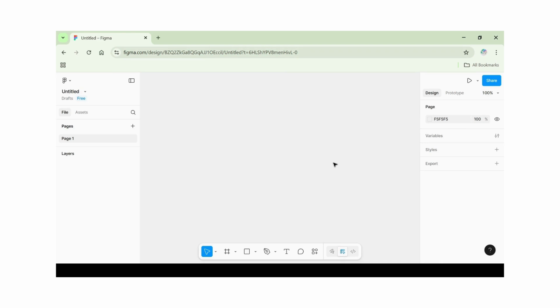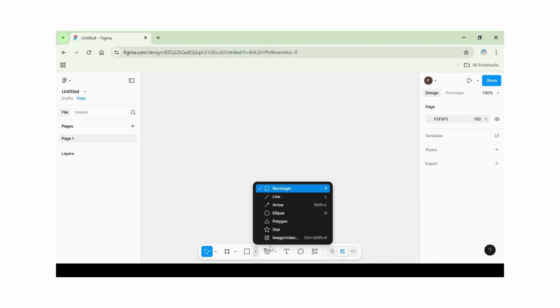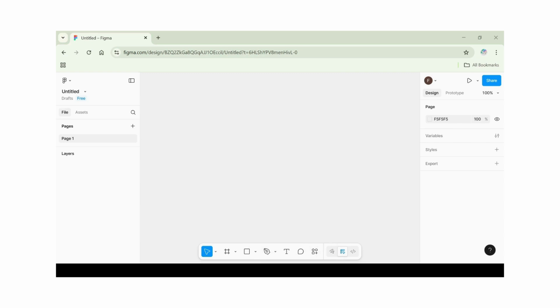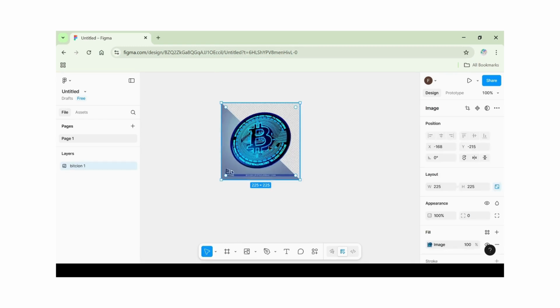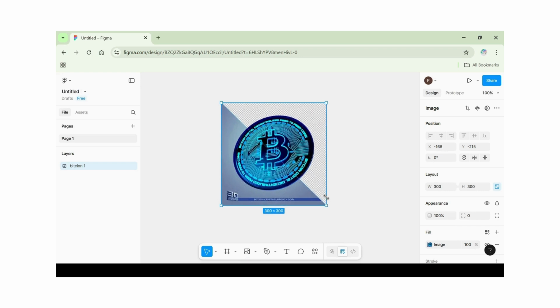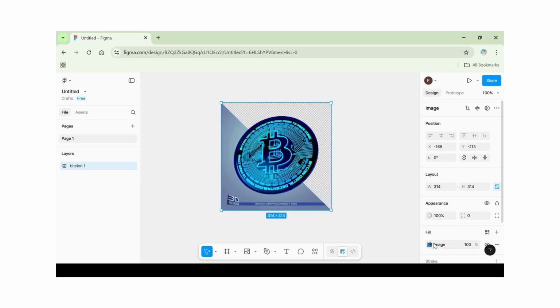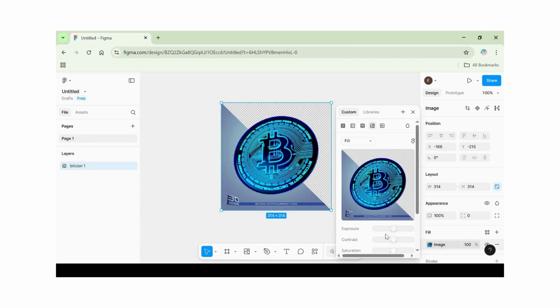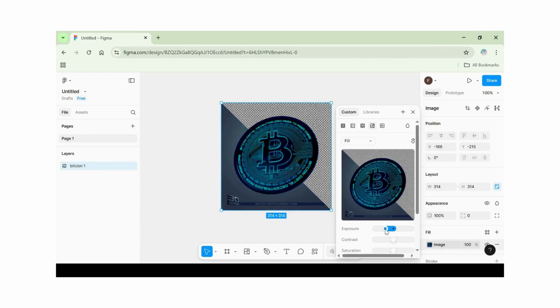So another way you can add images is go to the drop down, and here you will see all these cool shapes. Now click on the bottom image and video, and then go to pictures and select whatever you want. You can upload this, like I'll upload this Bitcoin right over here. And now you'll just have to click on a random space to place it. You can resize it, and then you can add some effects to it. So you can say it's too bright, let me just make it a bit darker. Or you can just play around with it right now if you want to.